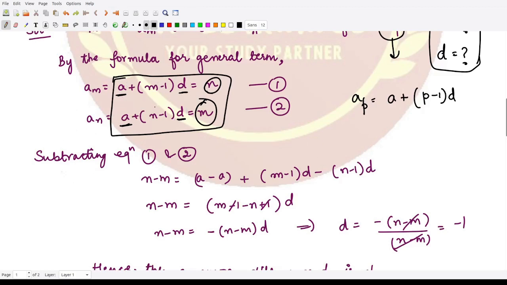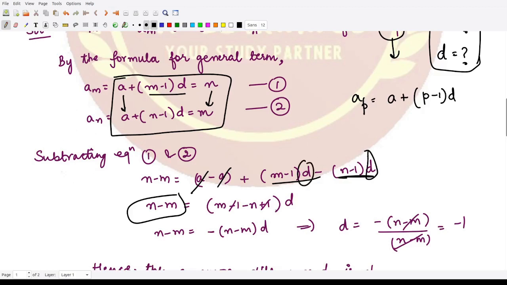So what we can do, we can subtract equation 1 and equation 2, so that we have n minus m equal to a minus a, plus (m minus 1) times d minus (n minus 1) times d. So this is what I have written. So here you see this a and a cancel each other, so we have 0. For n minus m, we can club these terms, we can take d as common in both the terms, so that we are left with m minus 1. Here we have a negative sign, so we have minus n, and we have a plus 1. So here you see this minus 1 and plus 1 cancel each other, and we can take one negative sign outside so that we have n minus m here.